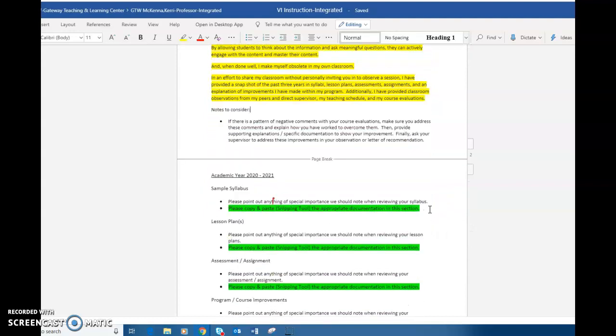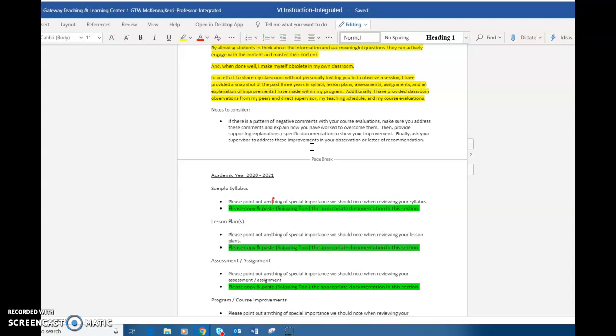Now, pay close attention to this notes to consider that I have right here. If you have a pattern of negative comments within your course evaluations, for example, you hear every single semester that you are not starting class on time, like you're always habitually 10 minutes late, you're going to need to address those specific comments that seem to be repetitive in nature, and also explain how you have worked to overcome them.